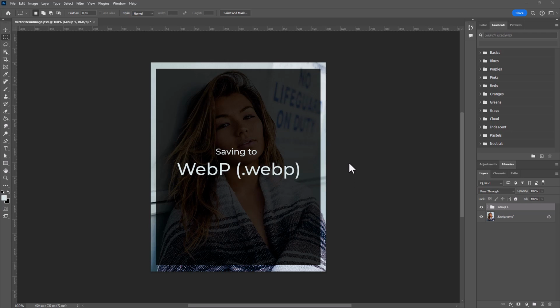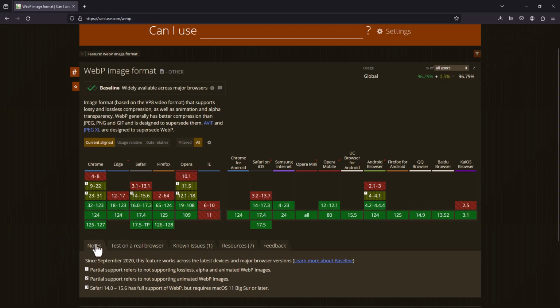Image file formats and web browsers continue to evolve, and now the WebP file format that was introduced by Google enjoys almost universal browser support. All the major browsers, Chrome, Edge, Safari, and Firefox, support WebP, and in general, you can produce better compression both in lossy and lossless formats with alpha transparencies using WebP.